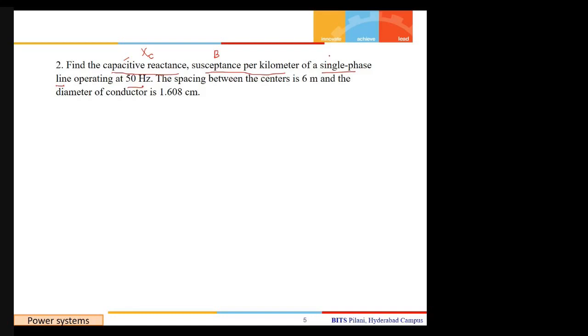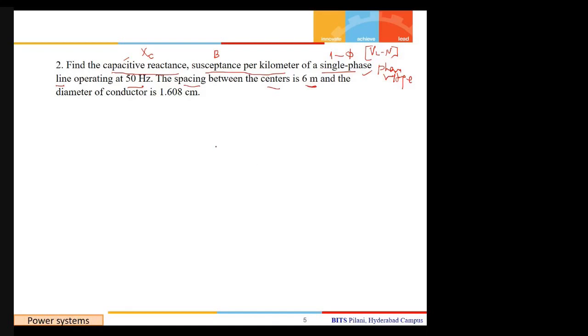Now understand here the phase is given to be single phase. It is not a three-phase system. So whenever you have a single phase system, all the voltages will be in between the line and neutral. The voltage will be line and neutral, and that is known as the phase voltage. So the difference between a single phase and three-phase system will be in terms of the line voltage and line current. There the term phase will be used for single phase, and for three phase you will be using the term line quantities.